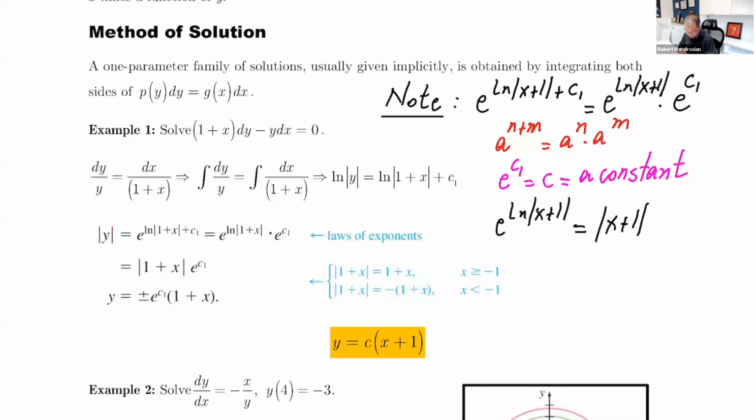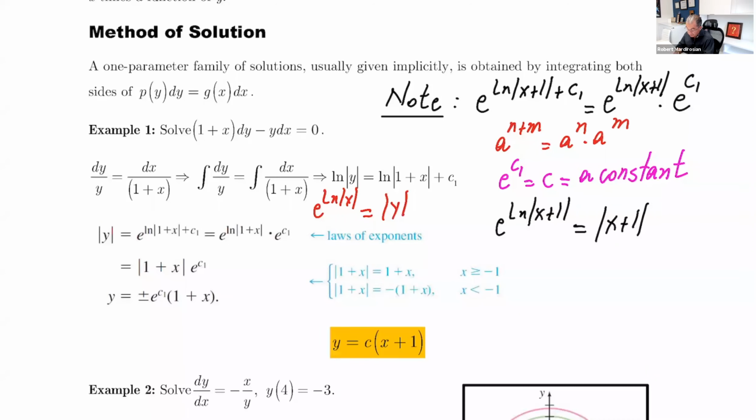Now, if we want to isolate y, we can raise both sides to the power of e. So no, the base is e. So just write e to the ln absolute value of y. Here, e to the ln absolute value of y, we know it's just absolute value of y. So that's how I got that. Equals e to the power of ln absolute value of 1 plus x plus c.